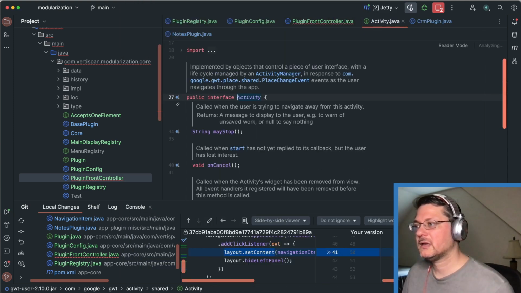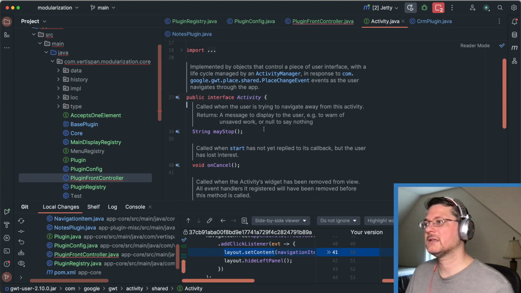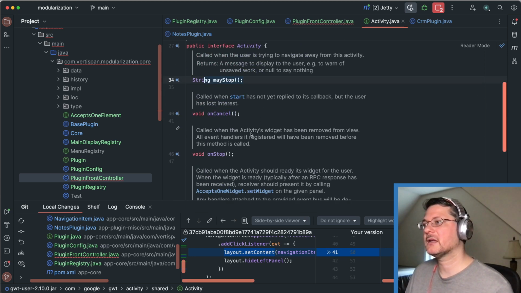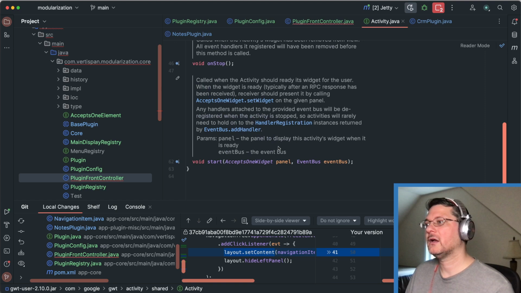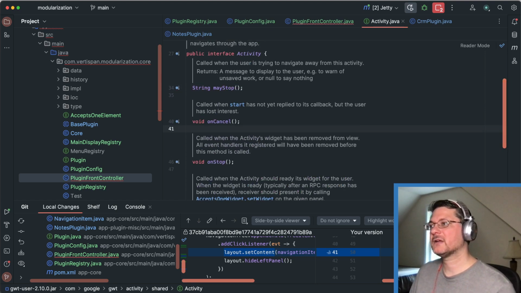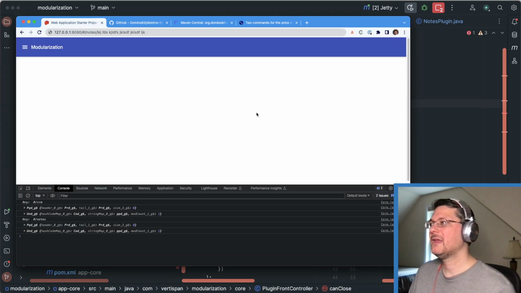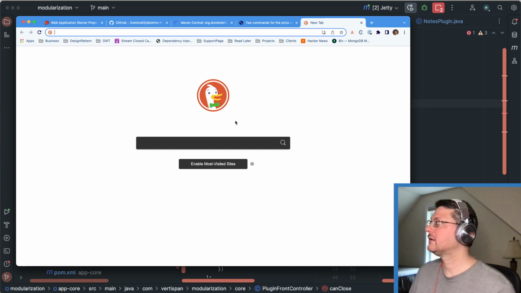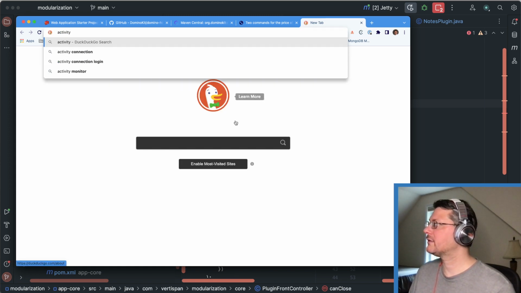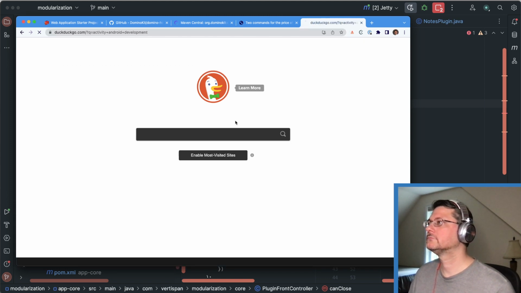If you ever looked at the GWT activities before, it had may stop and it returned a string. Then it had all of the other lifecycle methods. I was also looking at activity with Android development.